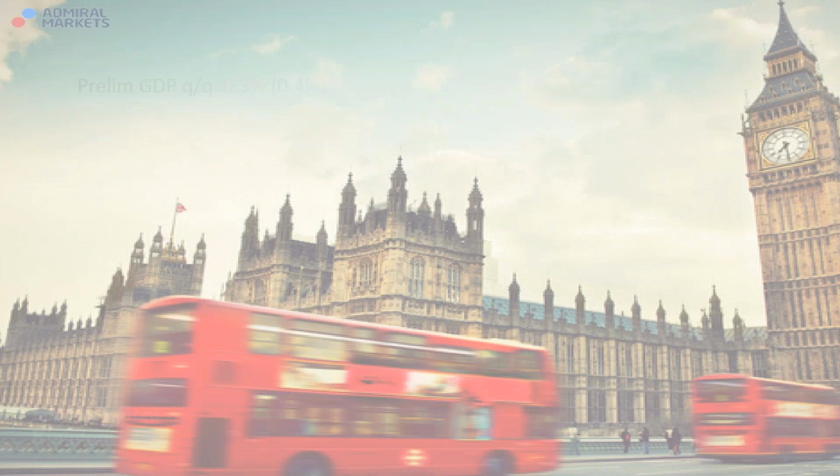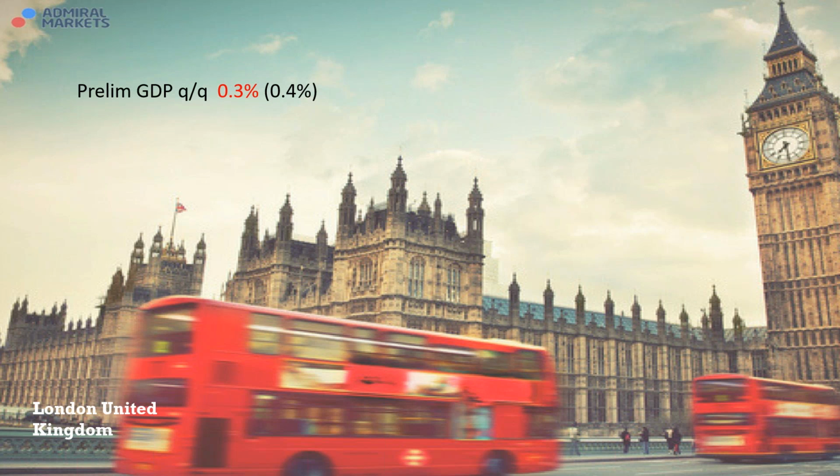Okay, let us kick off and have a look at what happened in the final session of last week. In the UK, we had the gross domestic product increase by 0.3% for the first quarter of 2017. That makes it the slowest rate of growth since quarter one 2016.